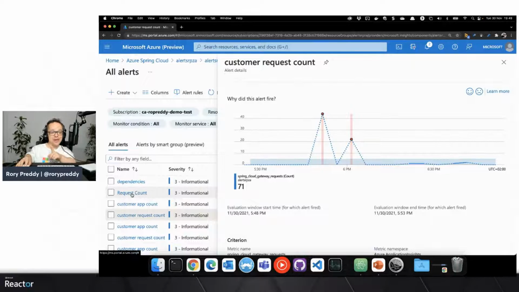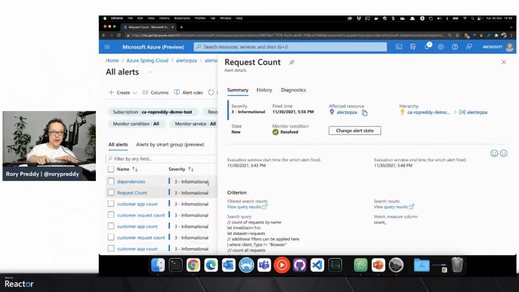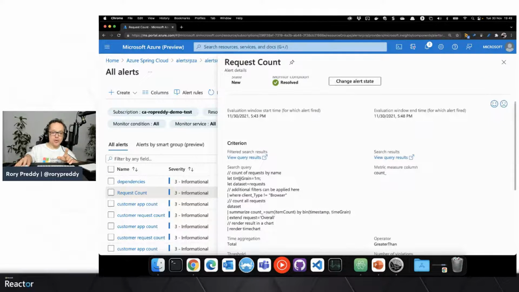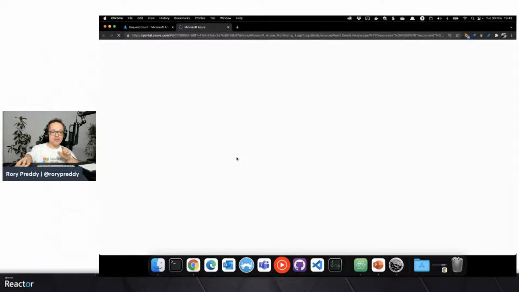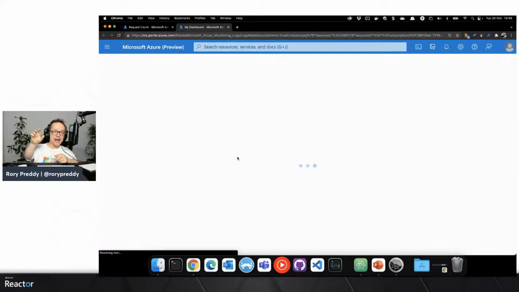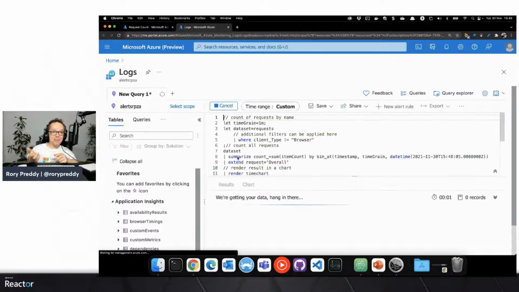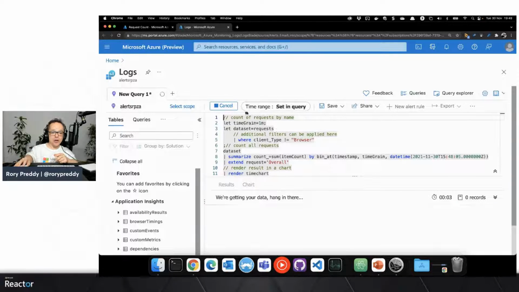Now, I did the exact same for request count, except with a log query to show you exactly what it is. So here it's auto-resolved also. But with the log query, I've actually viewed and created the query results. So I'm going to click through that view query results. I did the exact same as with the dynamic threshold, but in a custom query, and now I can execute that log request.